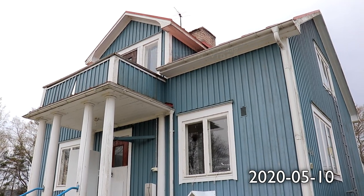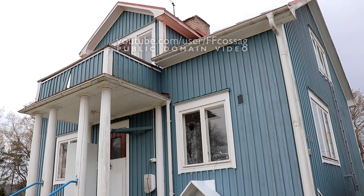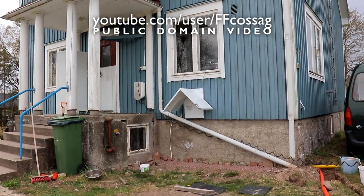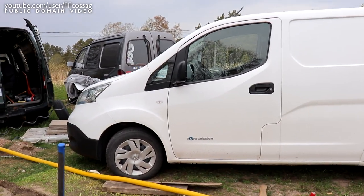So this is my old house, and if you've been following along the optional logger series, you know that we have a very big battery and a very big inverter sitting down in the basement. And since some time back, I also got an electric car.